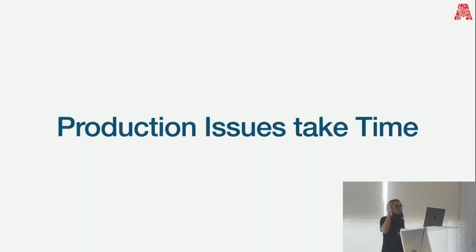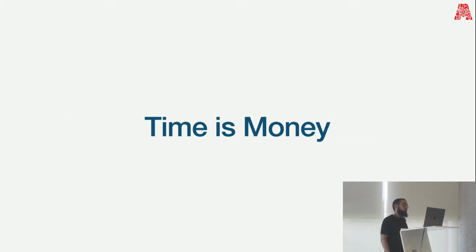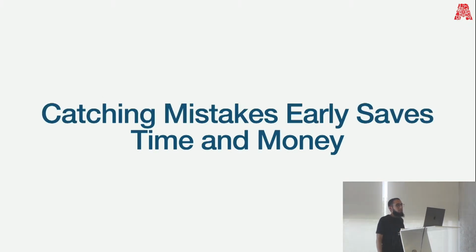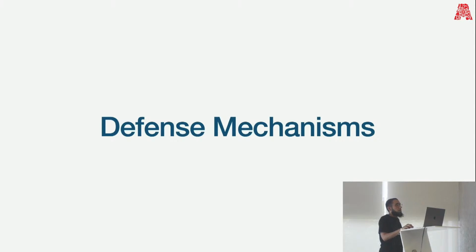So really, the motivation and the goals here is production issues take time. Take time to debug, take time to solve, and so on and so forth. Time is money. And catching mistakes early saves time and money. And so CI/CD is kind of your defense mechanism for figuring out issues before you actually have shipped an app to production, because the longer it takes to discover an issue, the more expensive the fix is, right? And you can imagine an app rolled out, finding an issue that's been there for 3 different versions. It's very difficult to fix. Not so much even from a code perspective, but from how do I fix all the customers that were affected by this bug? Or if it's a loophole, how do I patch against this loophole when all these people have this old version of the app, and so on and so forth.